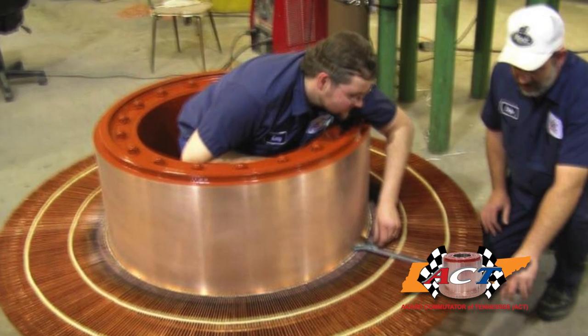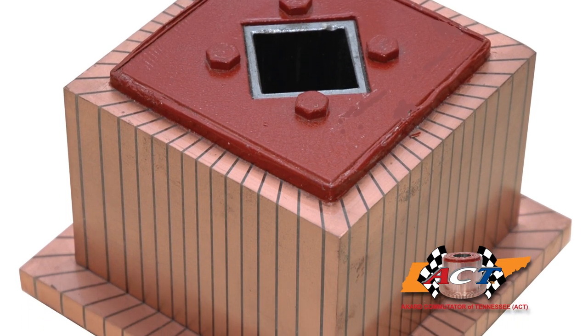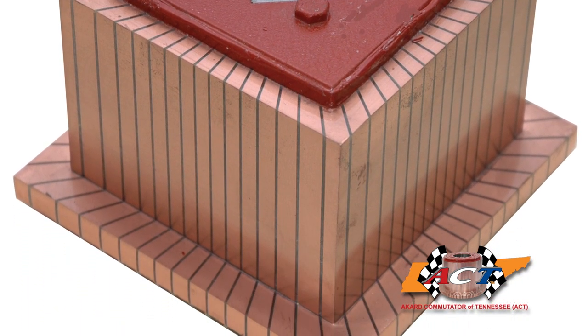This unique perspective gives ACT's team a better grasp of the physical science behind every aspect of every job over the past 25 years. High silver bearing copper is the preferred material to use in many high-performance commutator applications, because it maintains its temper hardness at a higher temperature than anything a commutator would ever experience through its normal operation.